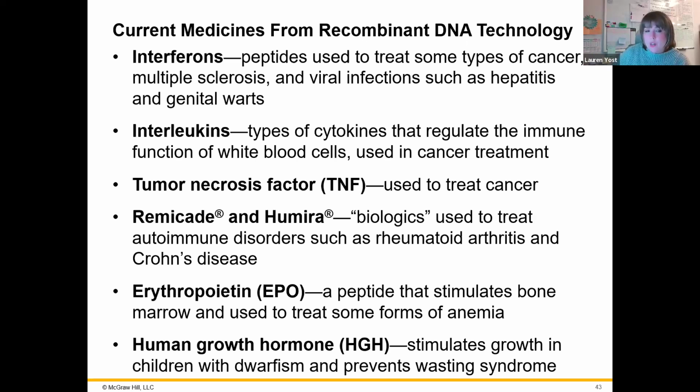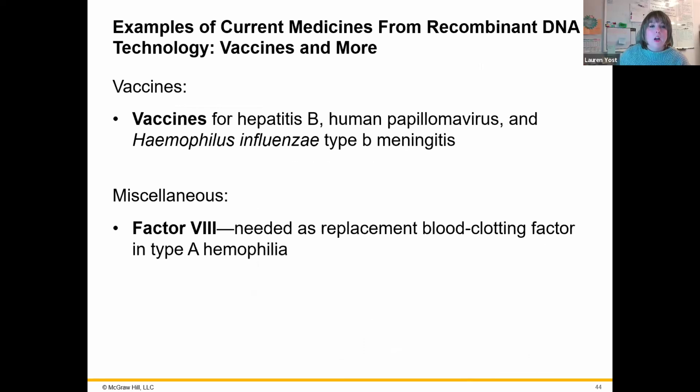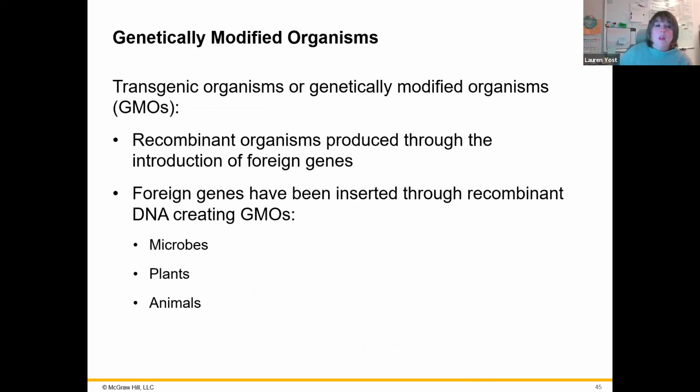We can use interferons, interleukins, or tumor necrosis factors that are made through recombinant technology to treat things, including treating cancer or regulating the immune response. We have the ability to make recombinant DNA technology for creating things like Remicade or Humira, which are biologics, which are basically made to dampen the immune response against yourself. So treating autoimmune diseases and other things like that we have generated through these technologies, including vaccines and other things.